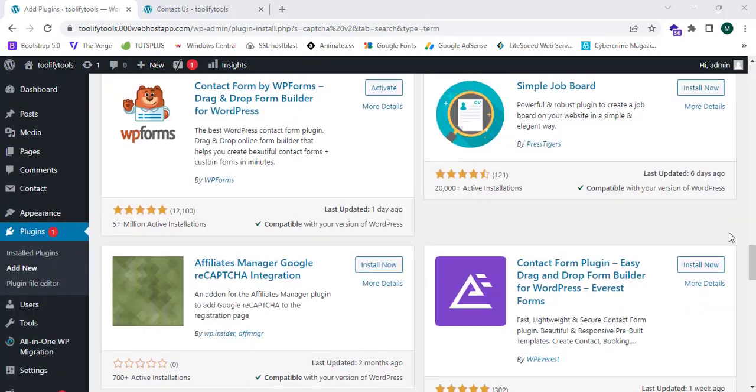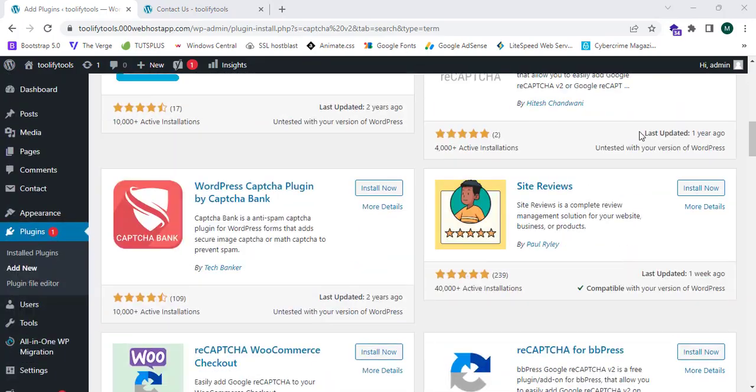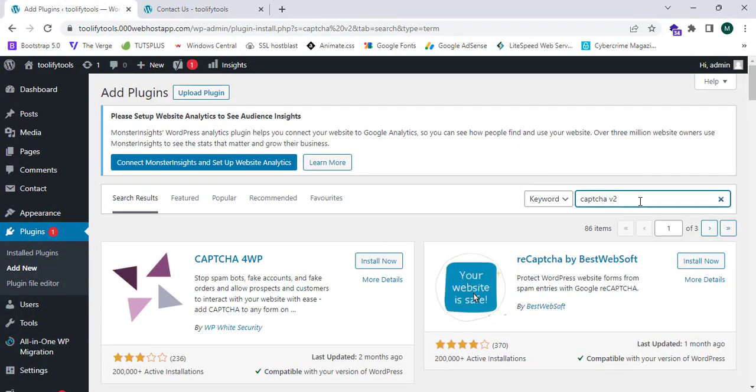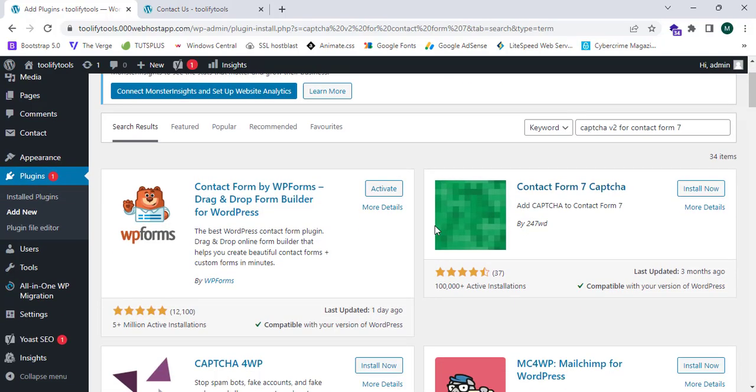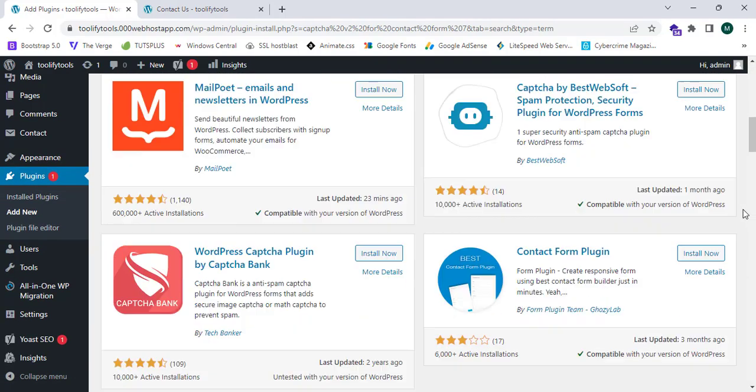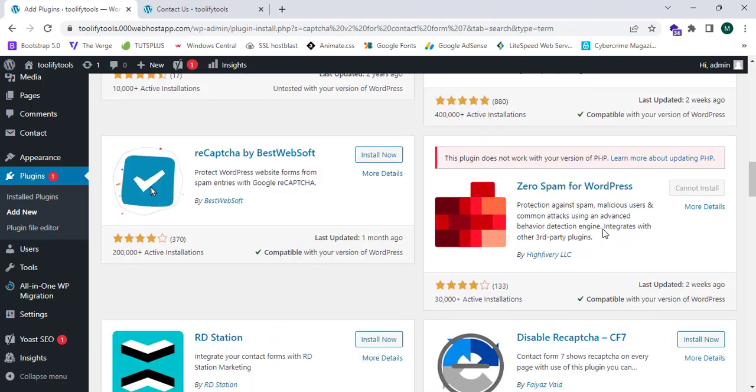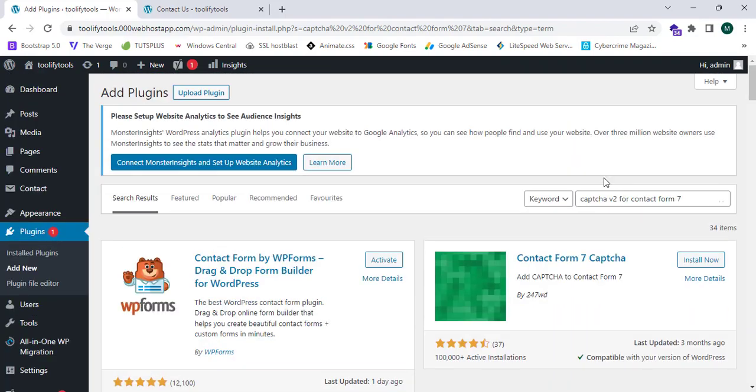So now I'm going to again proceed to my search, and I'm going to search for CAPTCHA v2 version 2 for contact form 7. So it's loading, and not yet.